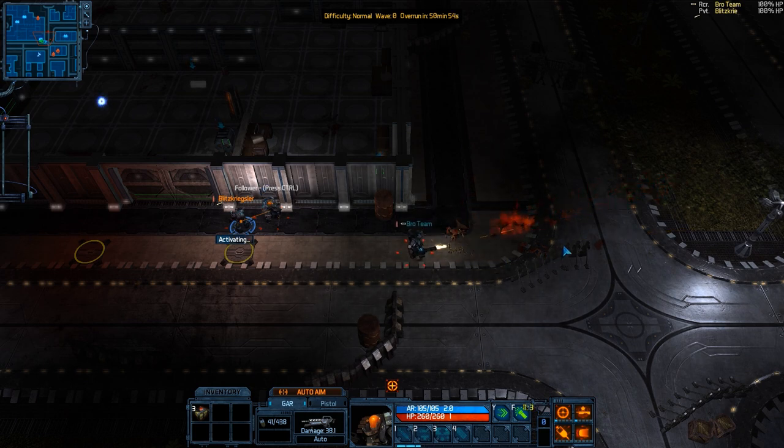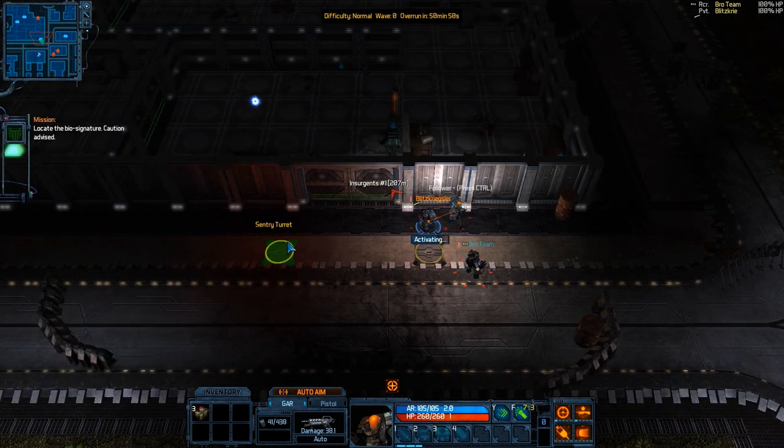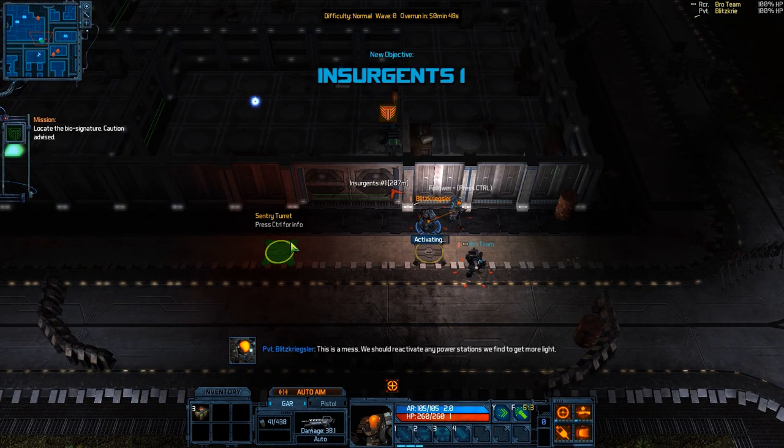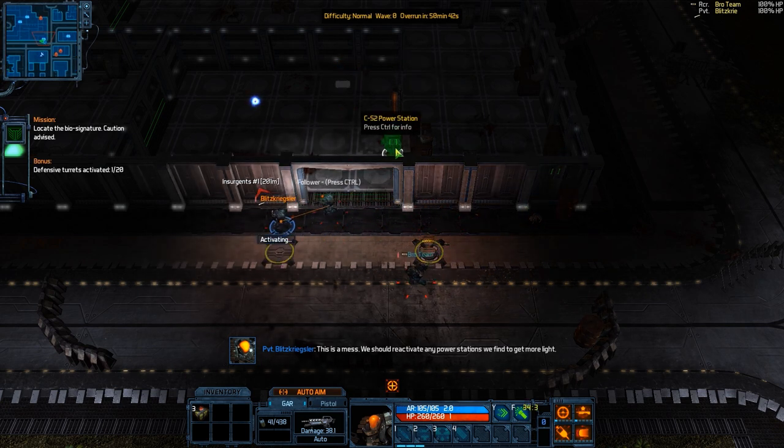Right, come on. Keep rolling. Nice job. We're going to activate the turrets. Insurgents. Perfect. And get the power station.